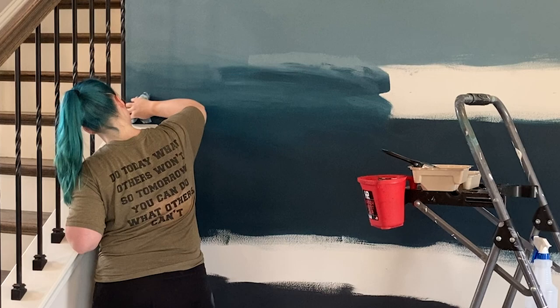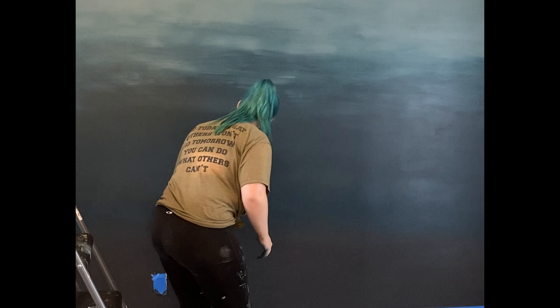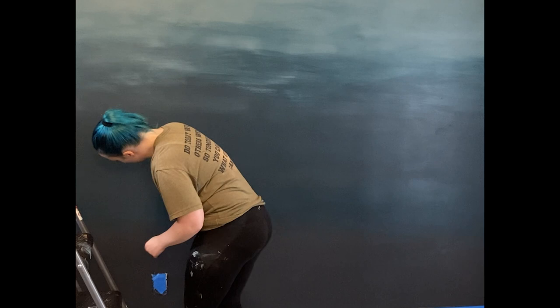And this time around, I also stopped dipping my brushes into both paints. I had one brush for each color, whereas last time I dipped a singular brush into two different colors. So I think that also helped me get more of the stormy sea look. And again, I did forget or lose or delete the blending of the black and the dark blue, and I wish I hadn't done that because that was harder to do.